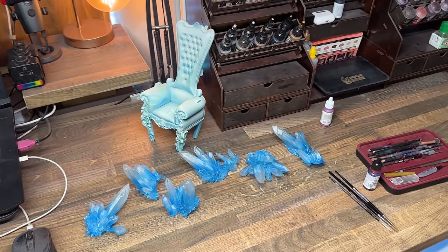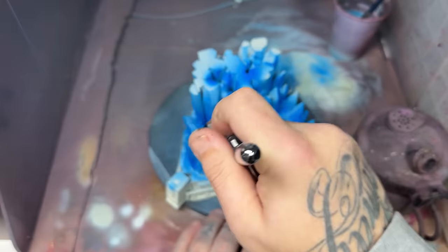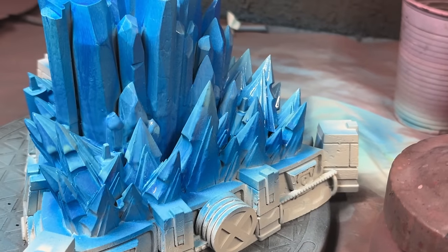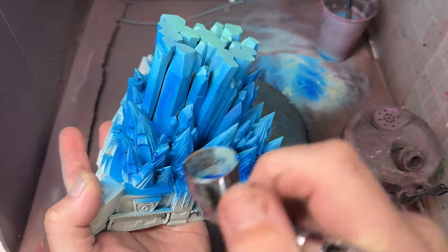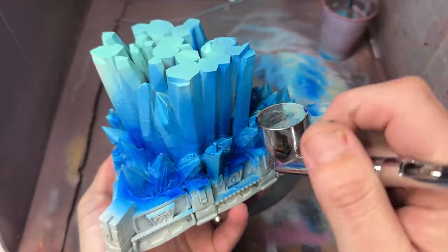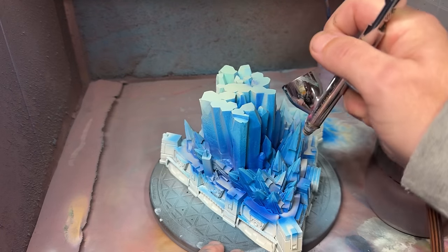At this point I'm now complete with just the chair for the base, and it's time to work on the base itself. To bring that colour from the chair into the base, I'm going to spray this all over into the deepest darkest recesses. I used a dark blue ink and sprayed that into the deepest recesses just to create even more depth. Using my wife's hairdryer again, I dried this piece so that I could carry on and paint a white ink over the top of all of this.